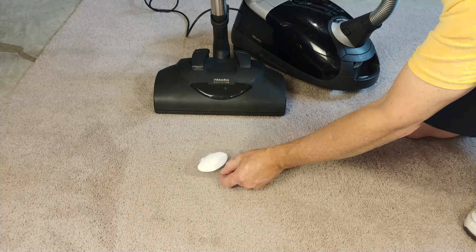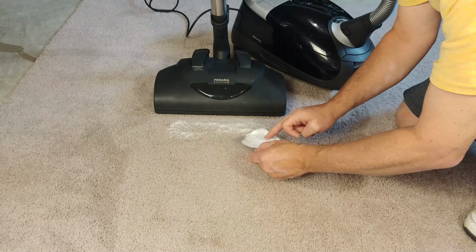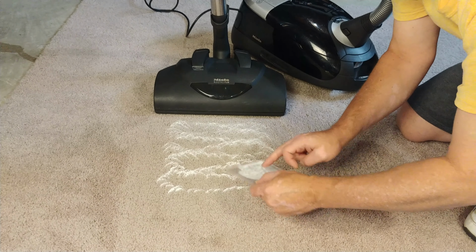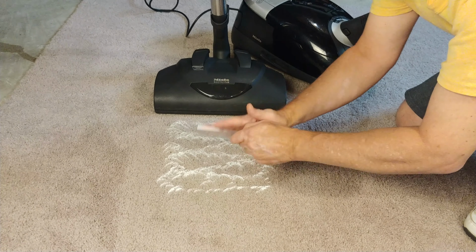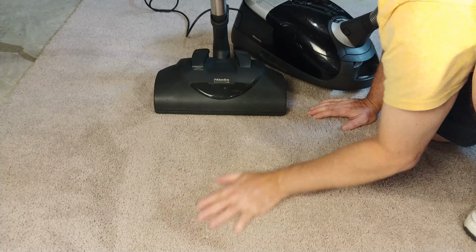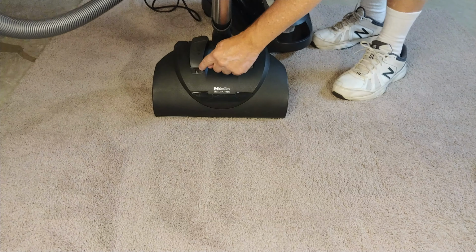This is a very open power nozzle, so I can use nearly the full width, and of course, should have some pretty good pickup. That's probably as wide as that gun. Gone. We are at full power and nozzle position 3.